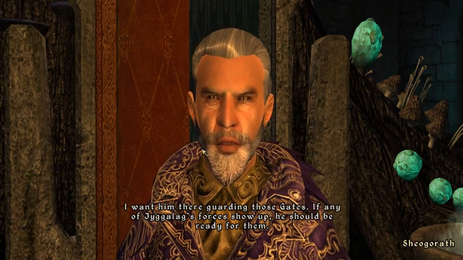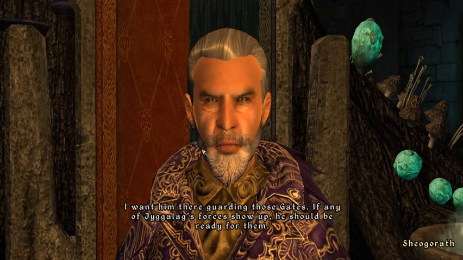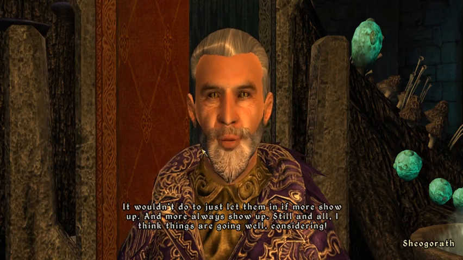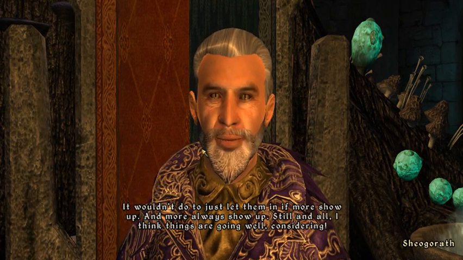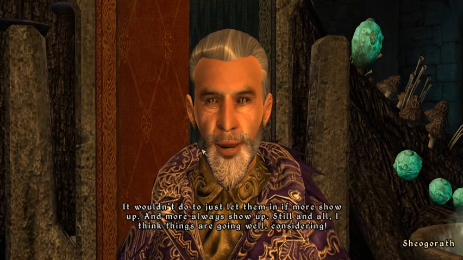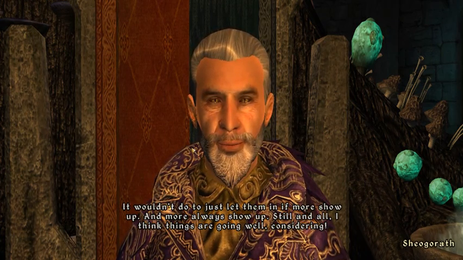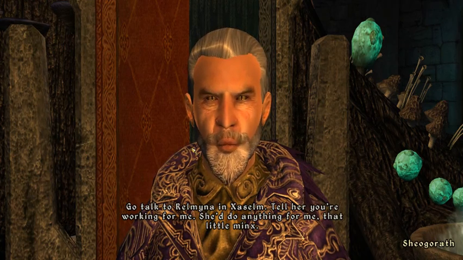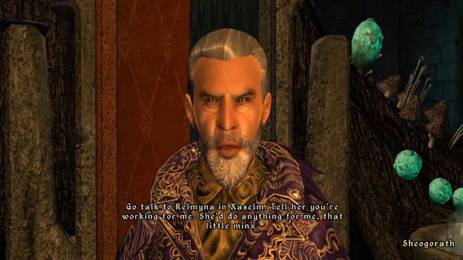I want him there guarding those gates. If any of Jiggalag's forces show up, he should be ready for them. It wouldn't do to just let them in if more show up. And more always show up. Still and all, I think things are going well, considering. Go talk to Relmina in Zosselm. Tell her you're working for me. Oh, she'd do anything for me, that little minx.